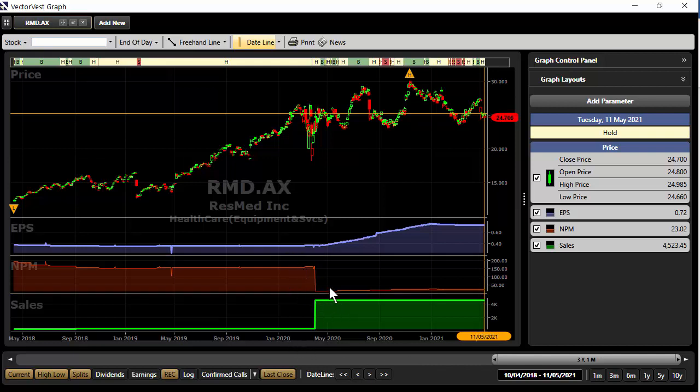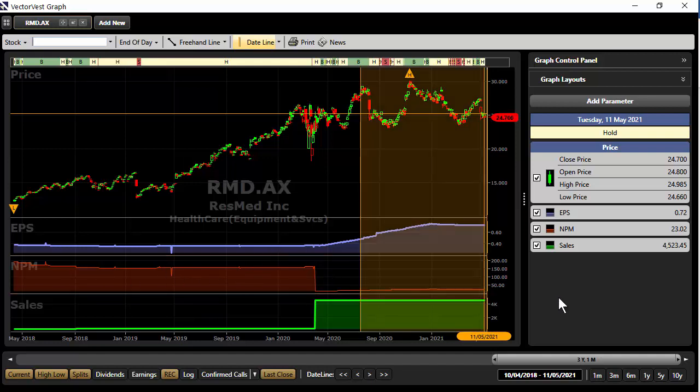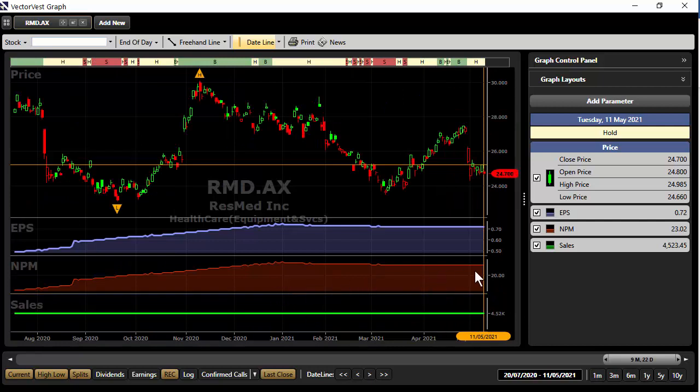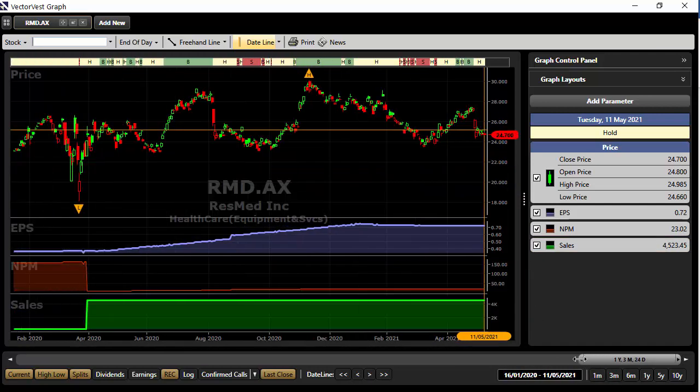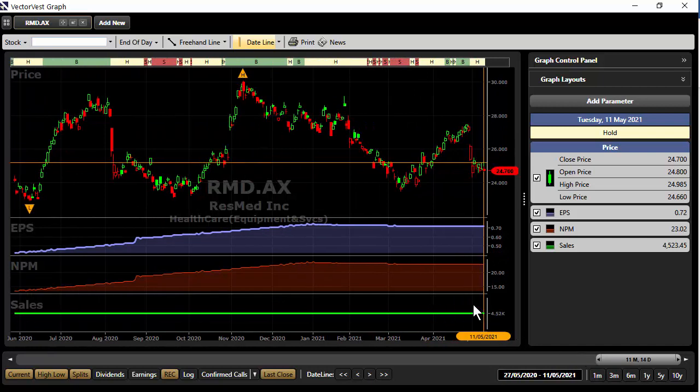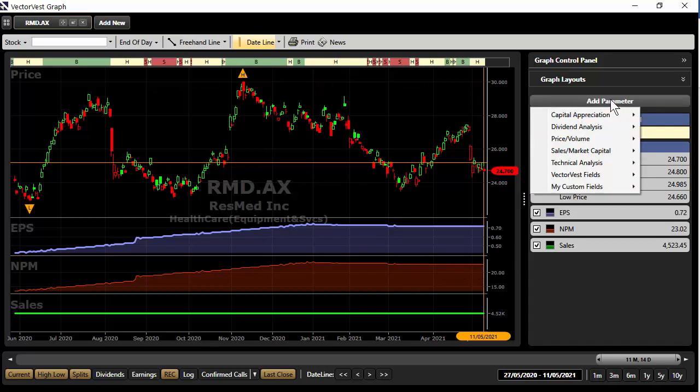Net profit margin has come off. It was very, very high, making a lot of money. It did come off a bit, but let's look at where it is now. It's still very profitable, 23 cents on the dollar. Sales are holding steady and earnings are holding steady. So this one is looking fairly attractive, provided that sales can continue to crank up and as long as net profit margin holds steady.